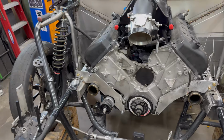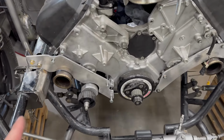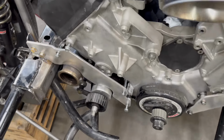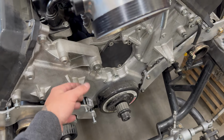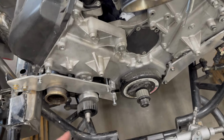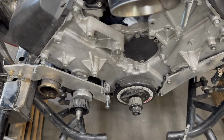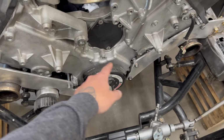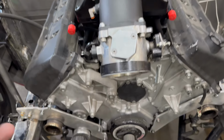So the engine's back in it. These are custom front plates that I made. Mod motor stuff is super weird. Depending on what timing cover you use, depends on what sticks out from it. So this is one from a GT500. This is where the pulleys would go for the supercharger. This don't have a supercharger anymore.